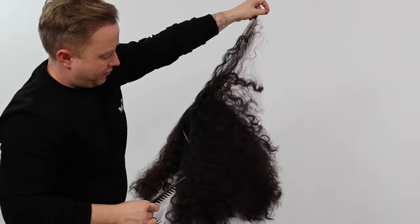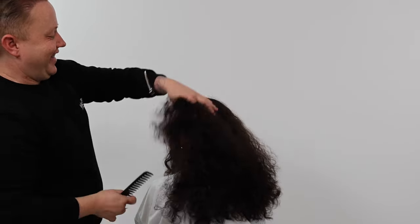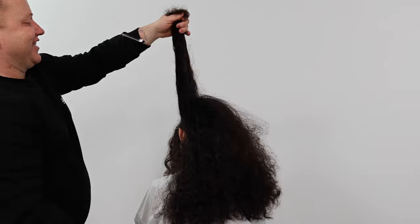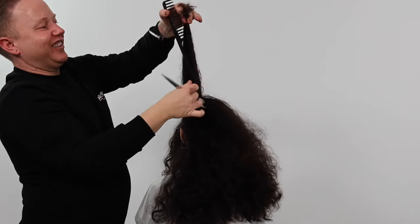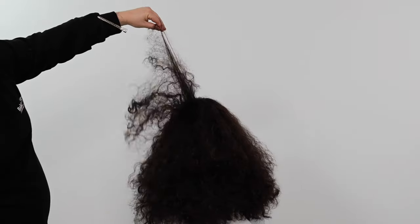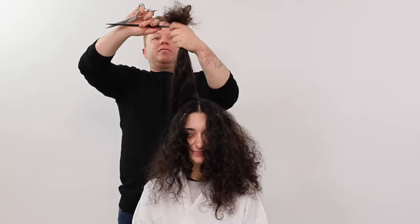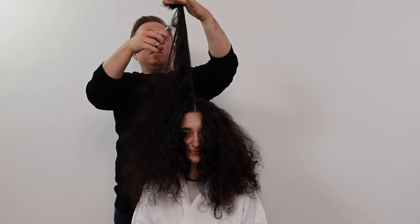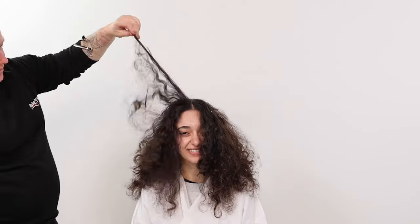This allows the hair to be cut with low or no tension, creating maximum graduation, movement, and texture. This process will prevent frizz from occurring as the weight of the section is cut to increase volume, giving frizz or the shorter lengths of natural regrowth a place to live. I take a guide from the back section, elevating my side sections up to meet the guide and I simply cut a square layer, continuing to take large thick sections until we run out of hair. We then refine the haircut with personalizing.